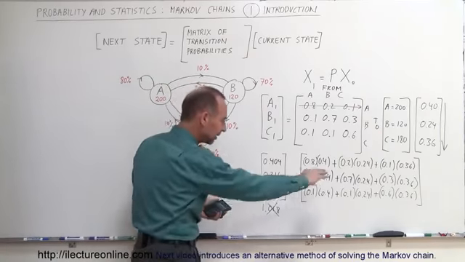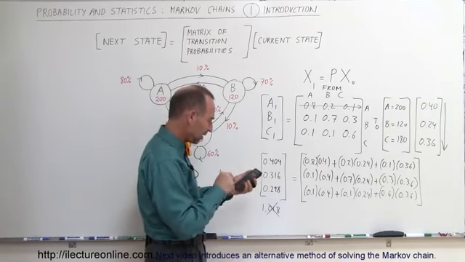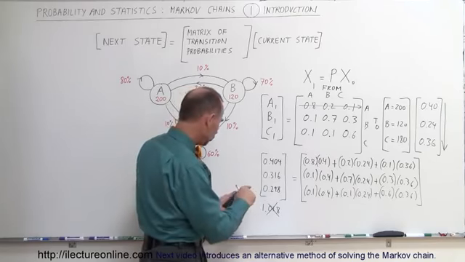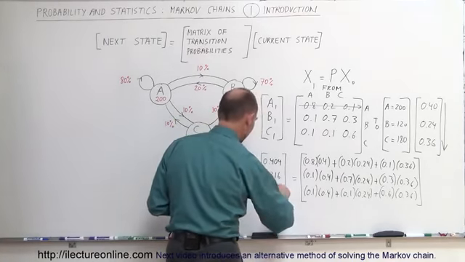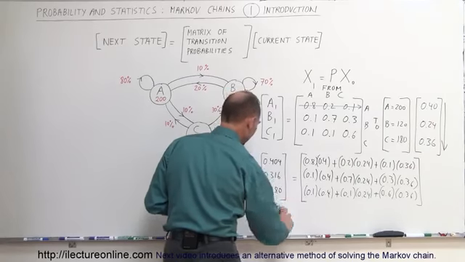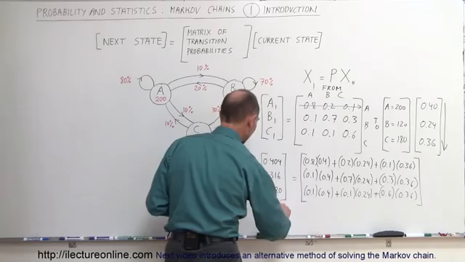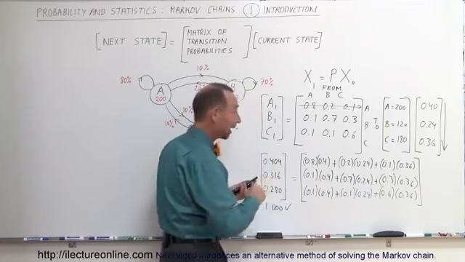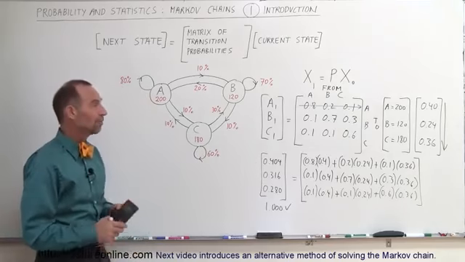All right, so let me recalculate the bottom one. So we get 0.04 plus 0.024 plus 0.216 equals 0.28. So there's where I made my mistake. So when I add them up together now, it ends up to 1.000. So I have it correct. So it's an easy way to check at the end, make sure this comes up to the correct value.